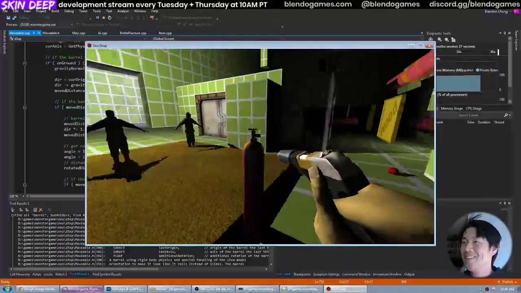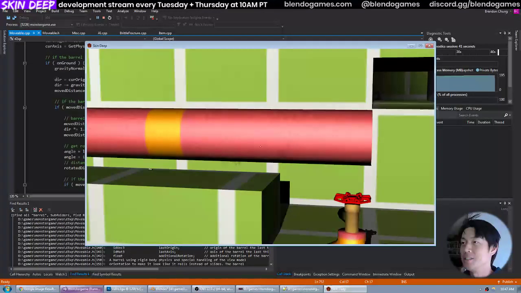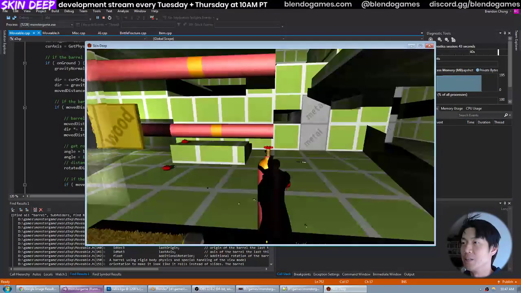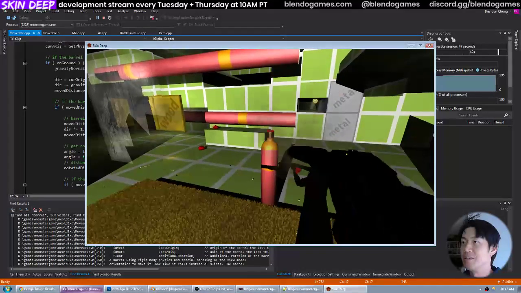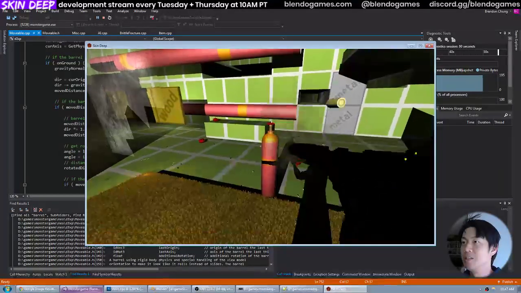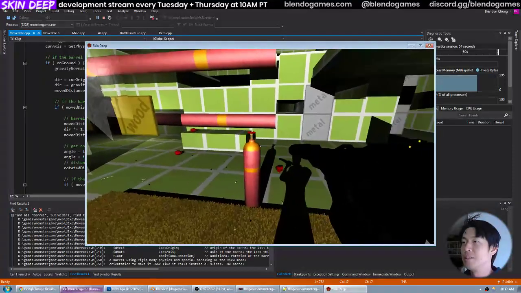So, because it uses the same texture as this, and this is marked as a metal texture, right now the bullets are bouncing off of it and reflecting away. That's cute.